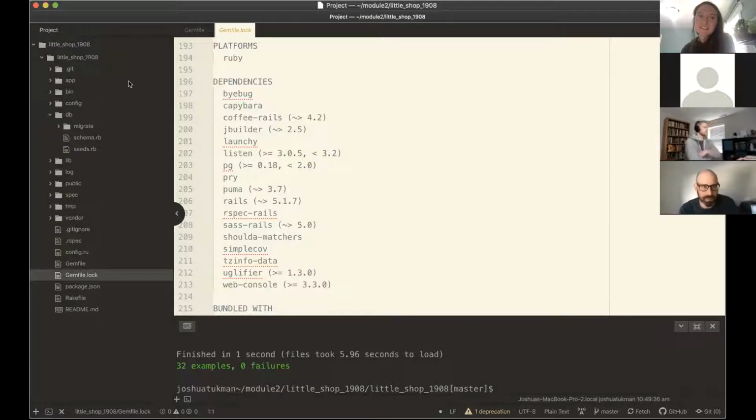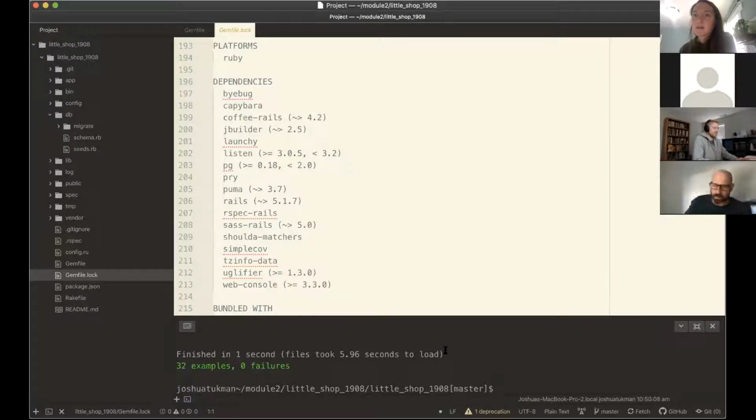So the problem was I should have gone into my primary directory of module 2 and not created that little shop 1908 when I cloned into it. Yeah, or it's fine how you have it right now. It's not necessary to have it nested like that, but just go one level deeper to actually get to your repo. But I think the failure of can't find gem file should be an indicator of, oh, maybe I'm not in a Rails app right now. So take a look at that next time you see that happen.